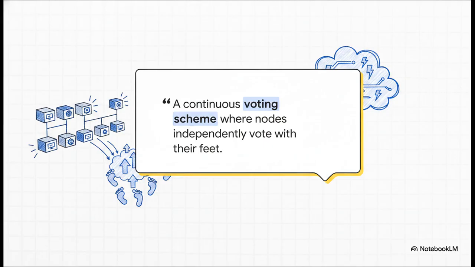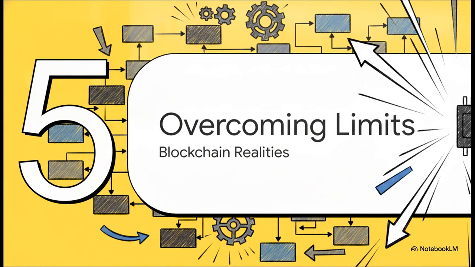And that brings us to a really fascinating realization. As the quote says, the blockchain acts as a continuous voting scheme. By choosing to spend their computing power to build on a specific chain, the computers are actually casting a vote. The longest chain with the most computational work backing it becomes the trusted, authoritative history through this continuous, democratic vote by the computers.